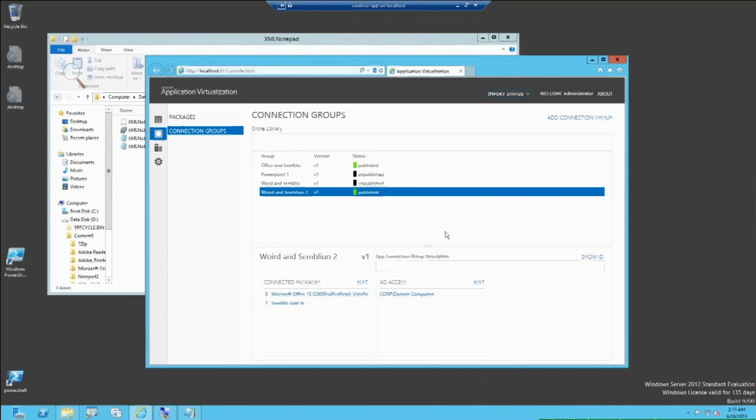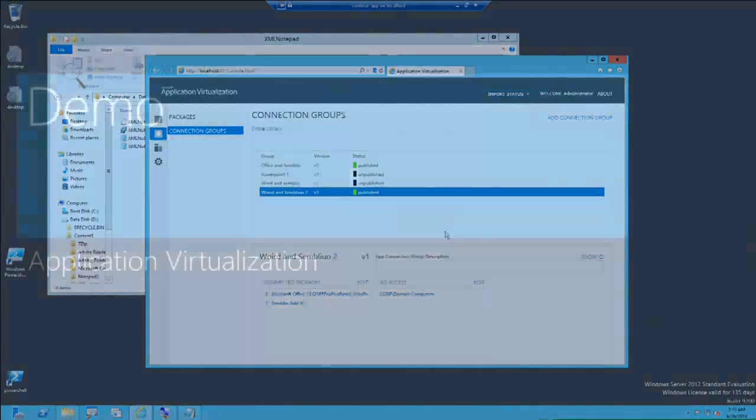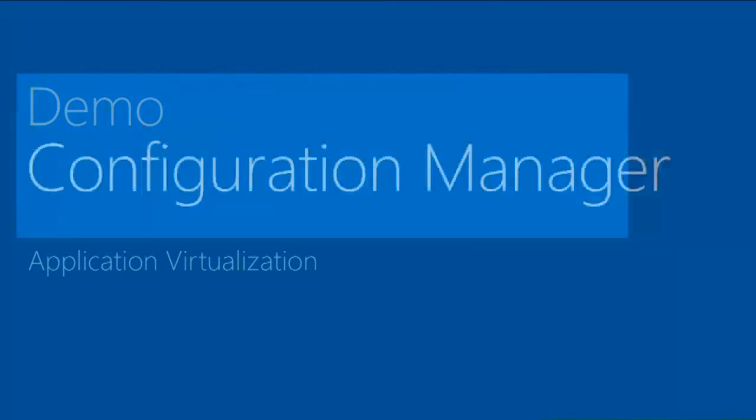And then the other point as well, in terms of the agent, similar to what we said with UEV, it's a case of either injecting it into the image or using our normal tools to deploy the agents for App-V. Okay? Excellent. So we've got just a couple of things to highlight here.